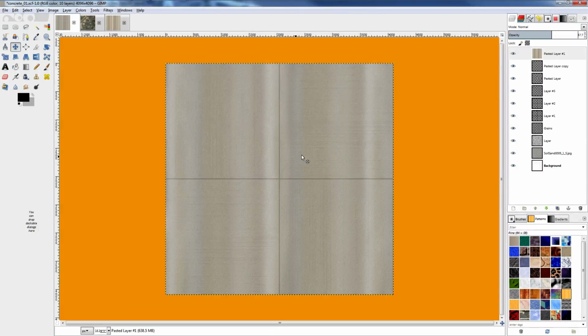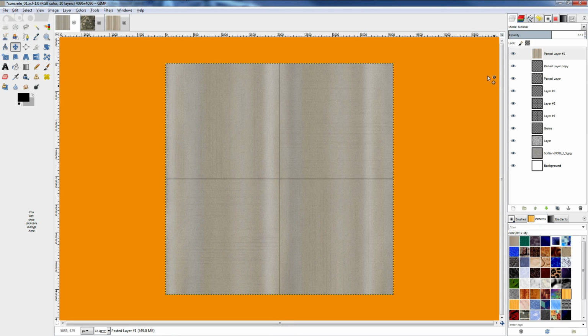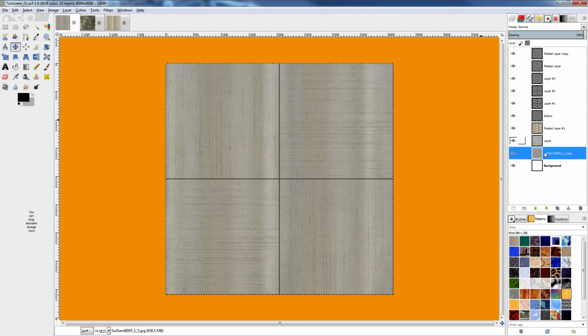So I see one problem is that, well, it's kind of weird because I guess you can see it here. This is going to need to be below the grooves, in my opinion. So if you look at this, it needs to look like that. Okay, so that's why we need to separate these out now. So these two layers will be their own texture, and again I'll make that texture.